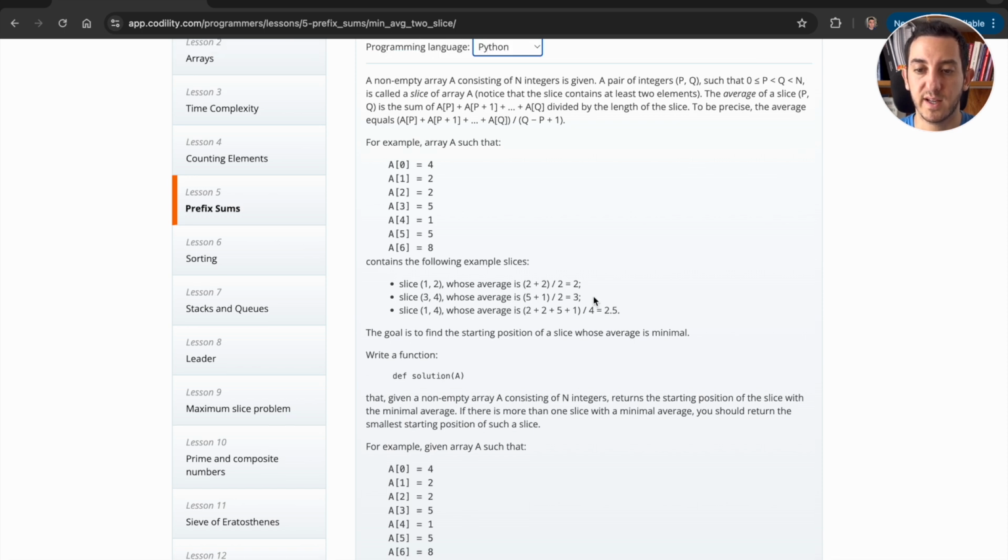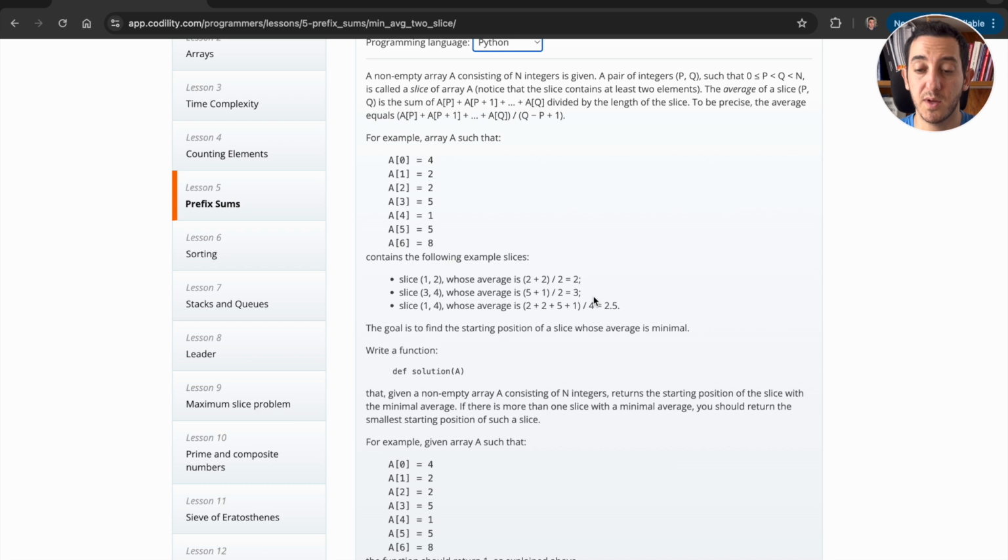The average of a slice pq is the sum of A[p] and A[p+1] and so on up to A[q] divided by the length of the slice. To be precise, the average equals the sum between A[p] and A[q] divided by q minus p plus 1.